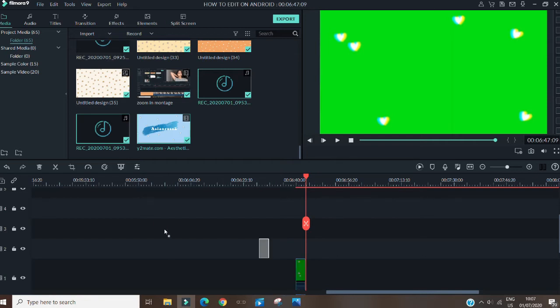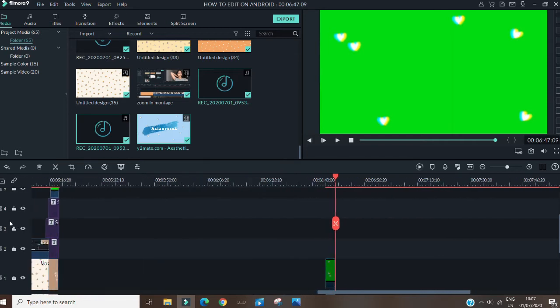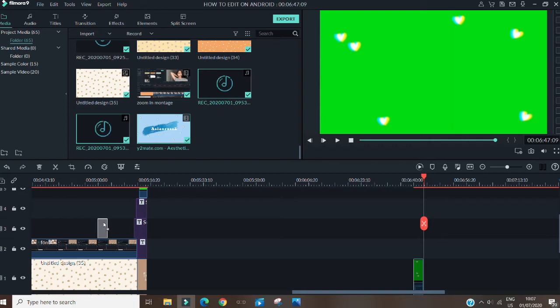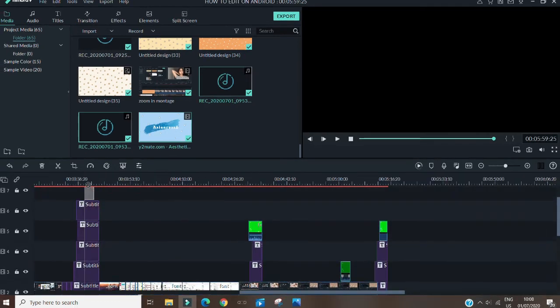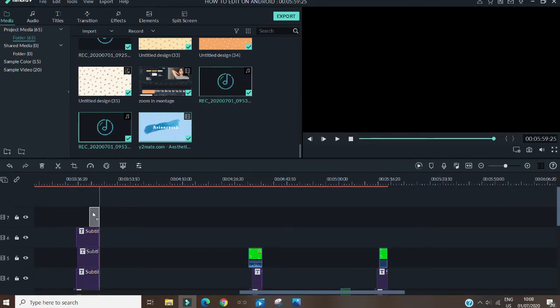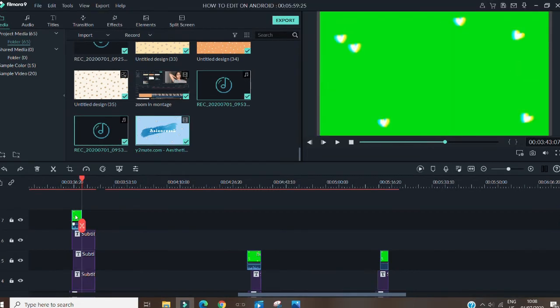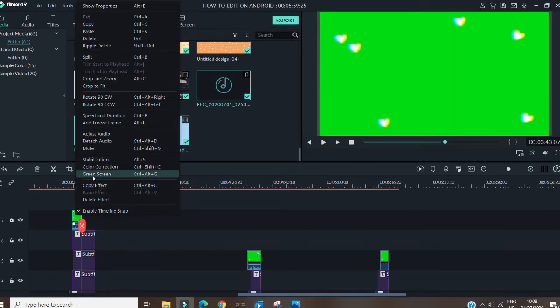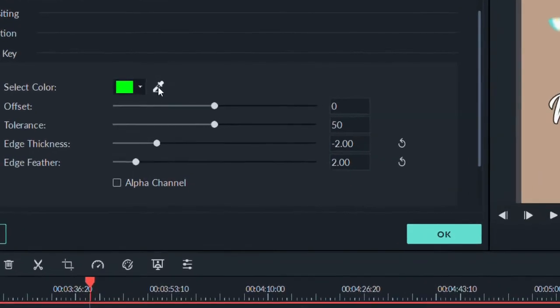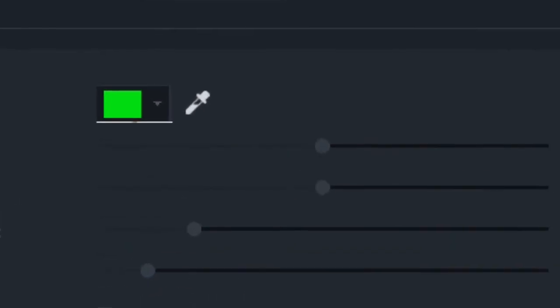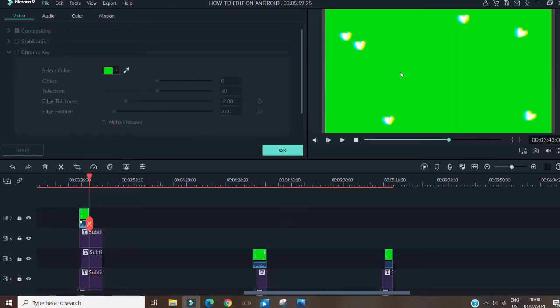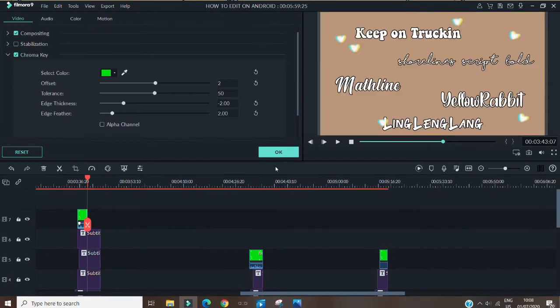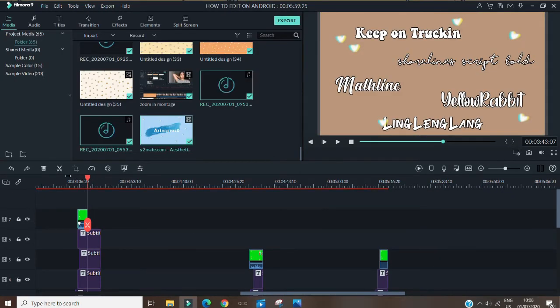After you have cut and separated the file according to how you need, the next thing you do is put above the image that you want the green screen to appear. Never put it below the image because it won't be visible then. And click green screen, and then you're just going to click on that pointer thing, and next what you're going to do is click on the green screen, that's the green image, and you're done.